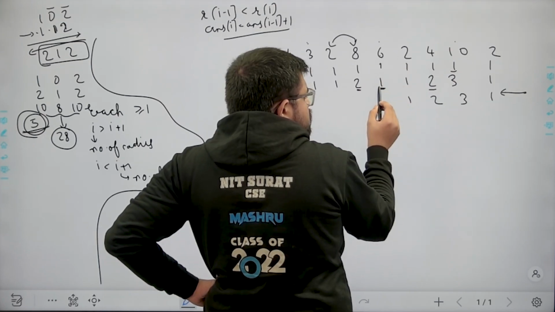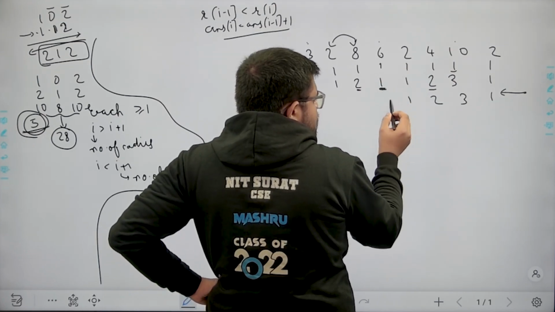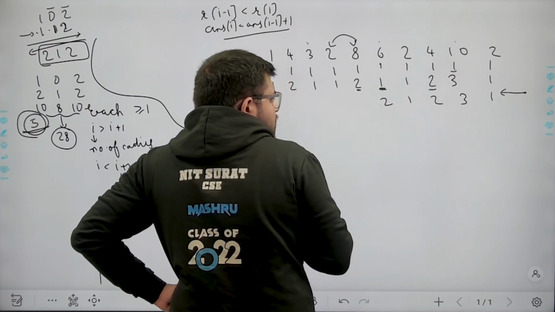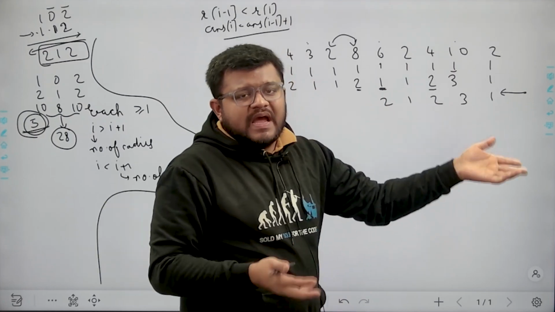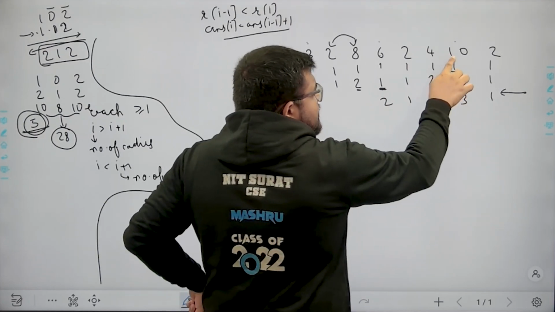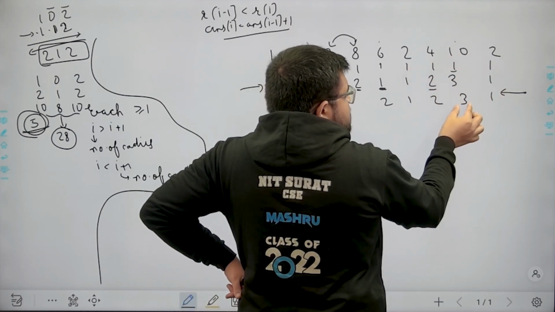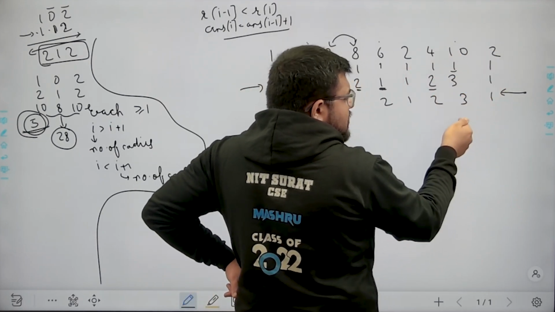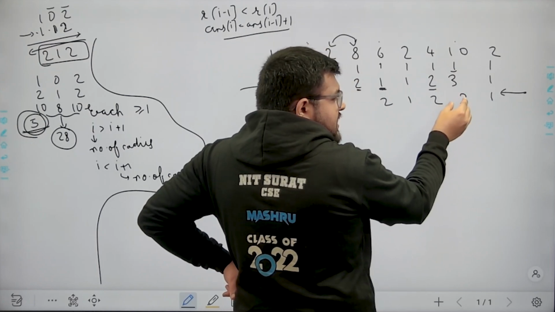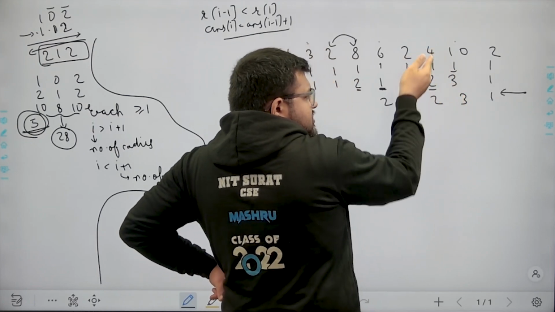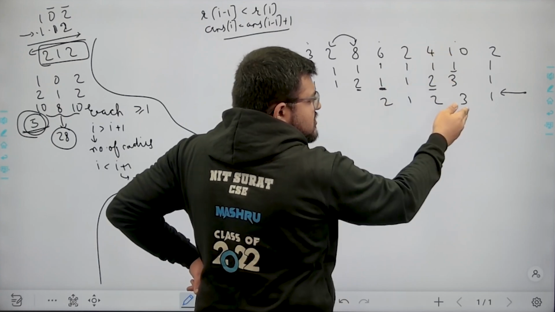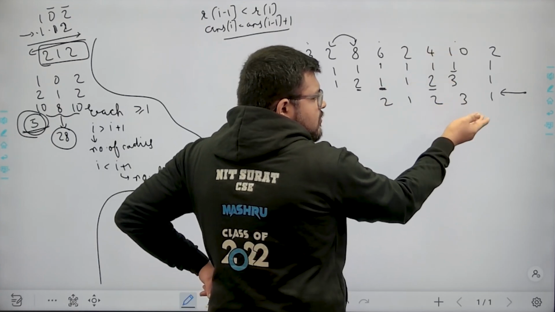6 is more than 2, so the number of candies here should be 1 more than this. So it is 2, okay? One more than this, or it is already more. For example, here 10 has a rating more than 2, so its candy count is already 3. Now you cannot decrement it, because this 3 came because of the constraints here. This guy was 4 and this guy was 2, so this 3 came. Now I cannot make it 2.